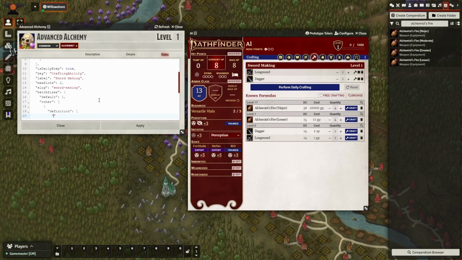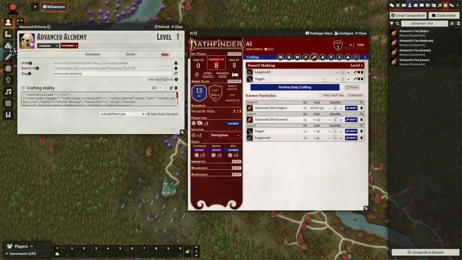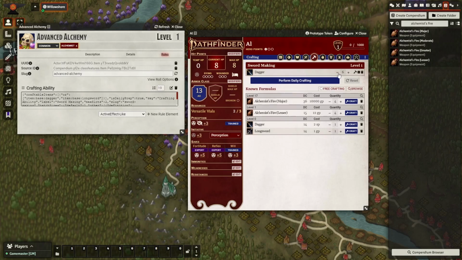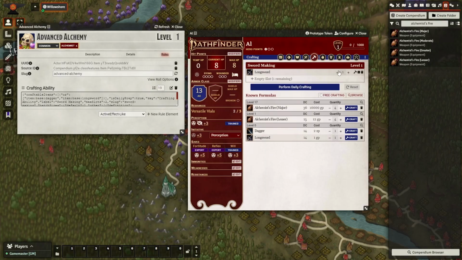Okay, so definition, item base dagger, and give it a quantity 3. So now I'm saying that I can either make 1 longsword or 3 daggers. And when I update that, the system automatically knows, hey, I'm making daggers in batches of 3. So I can make 6 daggers a day or 2 longswords because I've given it this extra batch size.